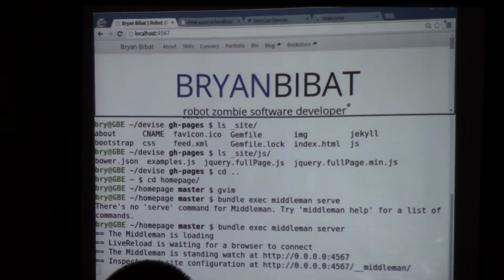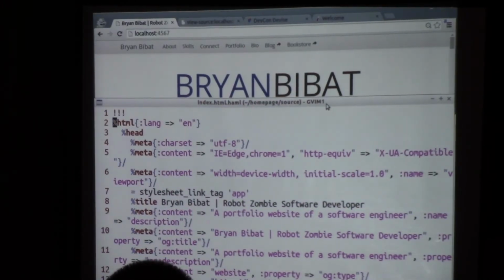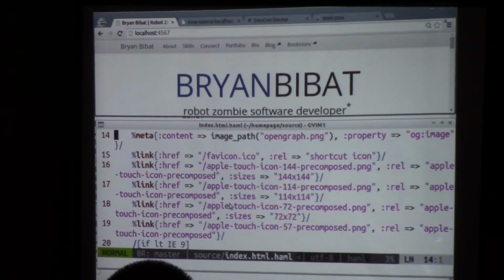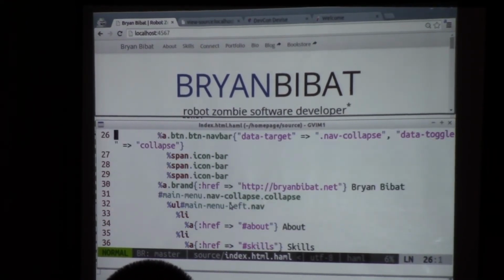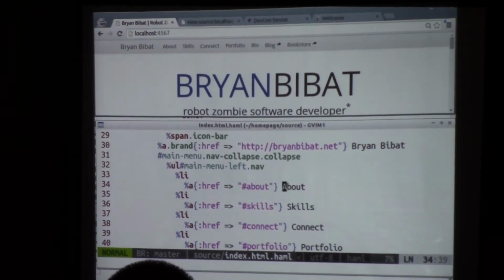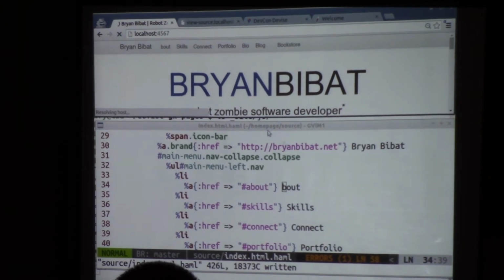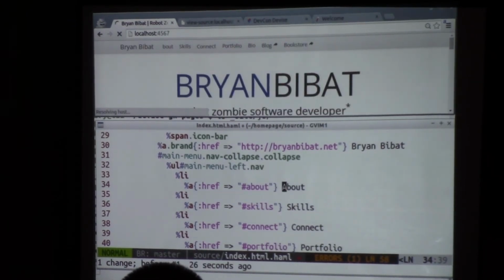The thing with live reload is if I change something in the app and I save it, hopefully this wouldn't crash as you would expect in a demo. Say I wanted to change the A in about. I delete this and save, and it will automatically reload my page. I'm not sure why it's taking so long, but you can expect that for a demo. I didn't do anything, but it automatically reloaded. If I undo it and save it, it goes back. I think it's a problem with the CDN JS cloud there.